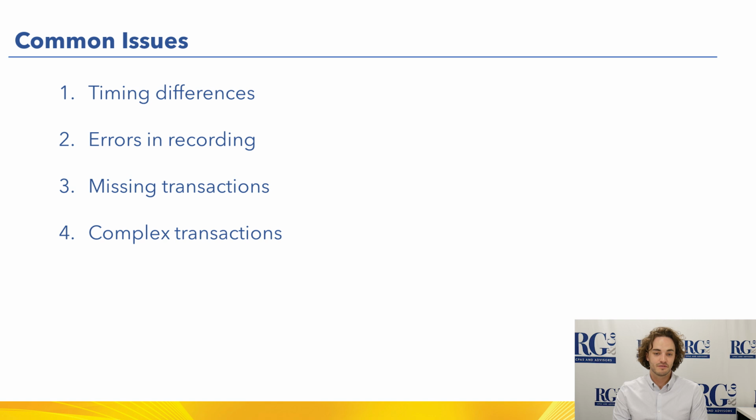Third, you want to make sure there's no missing transactions. Identify and record all omitted transactions. Examples here can be depreciation entries, accruals, bank service charges, or adjustments of prepaids. And fourth, complex transactions. These are transactions that are not straightforward, and some examples can be intercompany amounts, deferred revenue, and accrued expenses. You want to make sure you have a good calculation method to rely on your results.